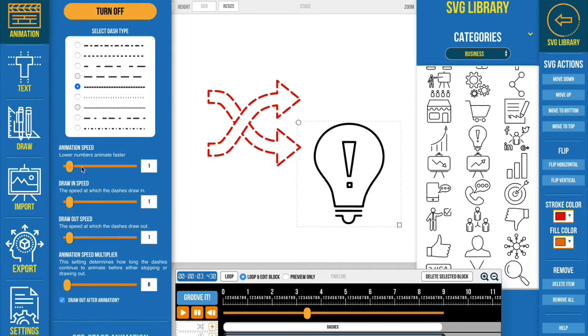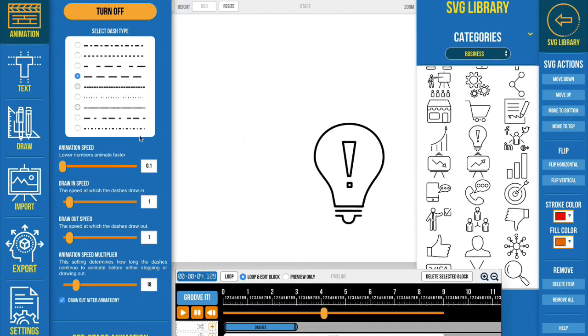So down here, just a few things to be aware of. For the animation speed, the smaller the speed, the faster things go. So let's change that here. If I only have 6 iterations and it's going really fast, it's going to go out. So let's do this at the same time, so we can actually see an animation before it just disappears. So let's come back to that. It's looping really fast and going in and out. If I had that as a small number like I did before, it would just go in and out really fast.